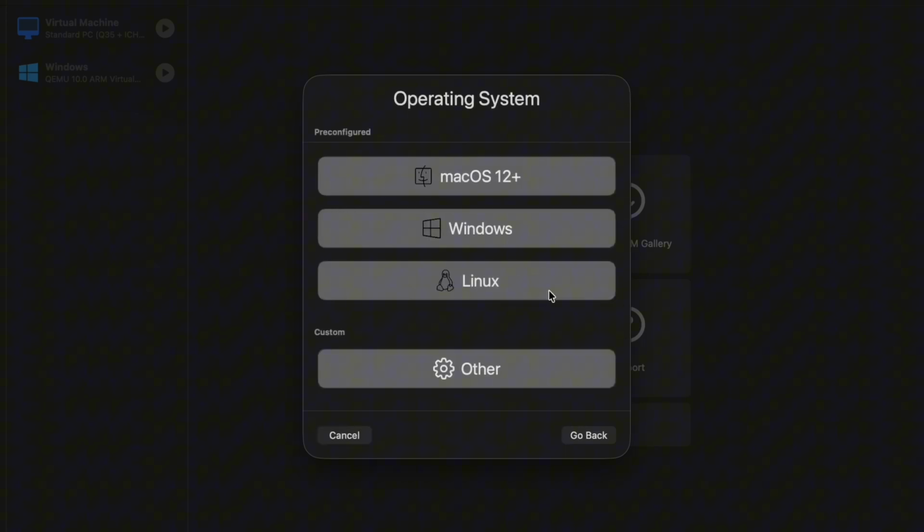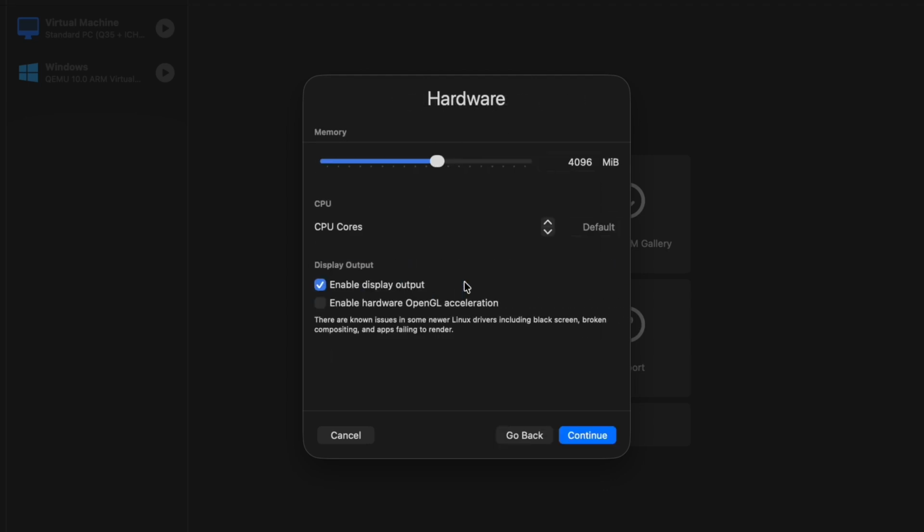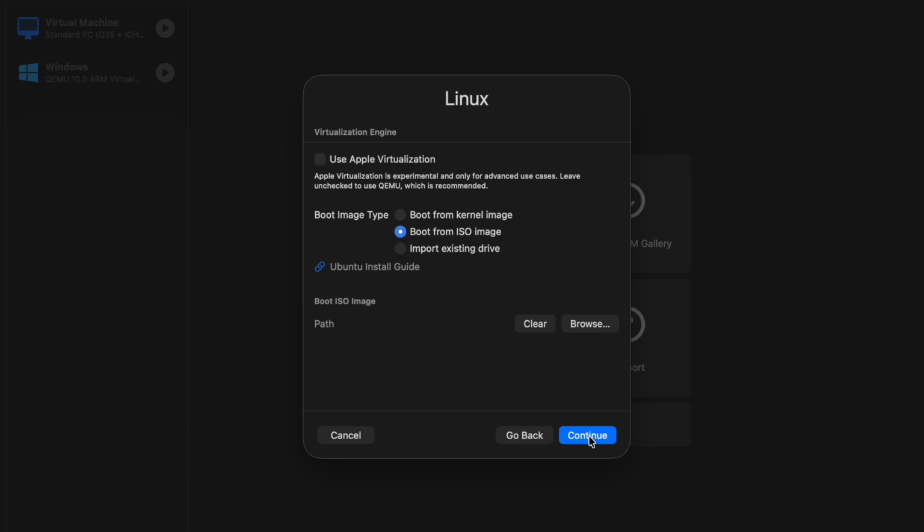So click on virtualize. We are not going to be selecting any of these. We are supposed to select Linux because Kali is a Linux operating system. So we are not going to be selecting this, but we are going to do it the easy way. Okay, let's select Linux. Okay, give it 4 CPU cores. I love giving it 4 because I want a better performance. You leave this the way it is. Don't enable it. Continue. You leave this the way it is.